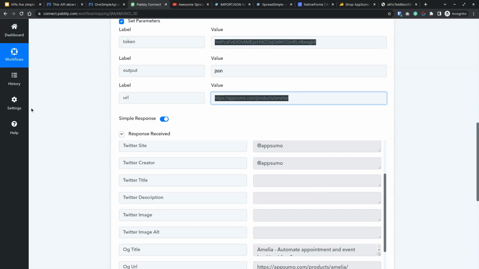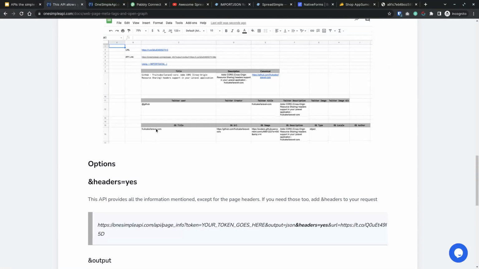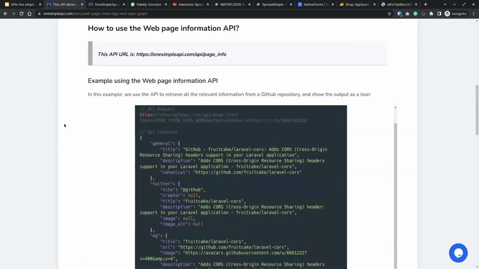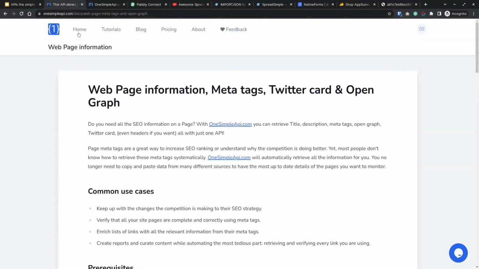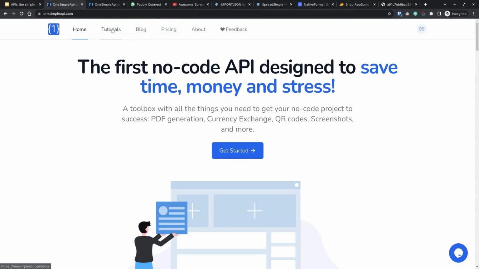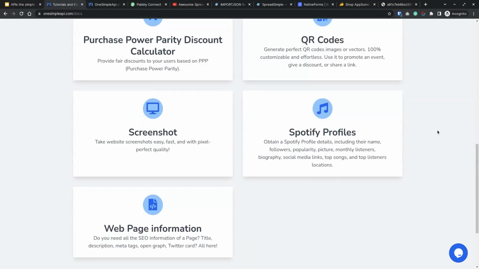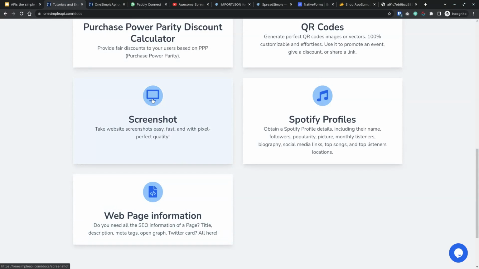But let's say that I don't want to gather information about a page. I want to capture the whole page. I want to generate a PNG of the page. And this is another thing that One Simple API allows us to do.